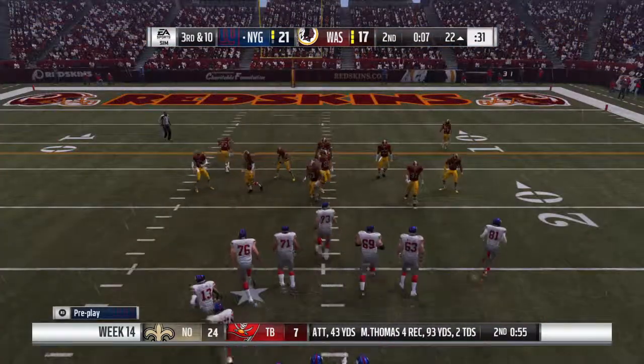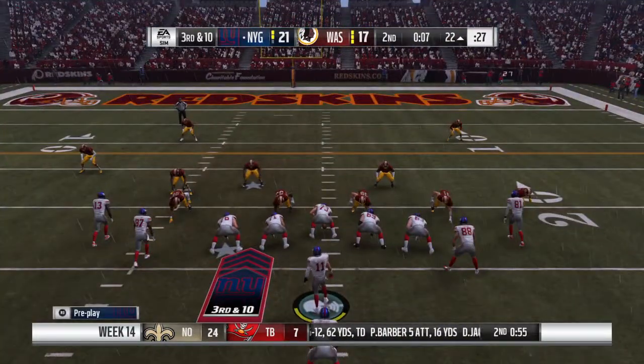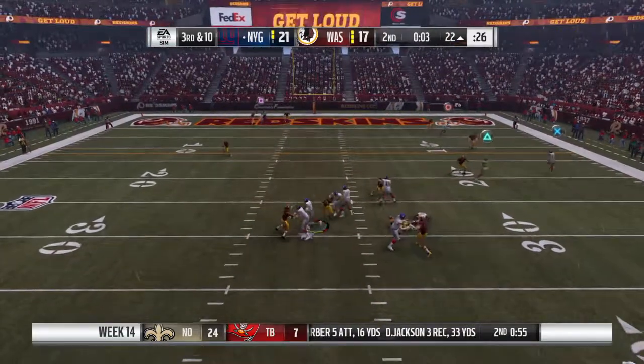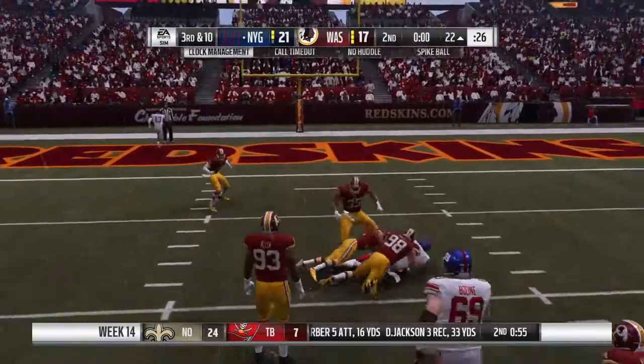This offense was on the move. Now 2 straight incompletions have them looking at 3rd and 10. To throw is Ross, operating from the gun, being chased out left. He can run for it, and he will. And he gets it inside.